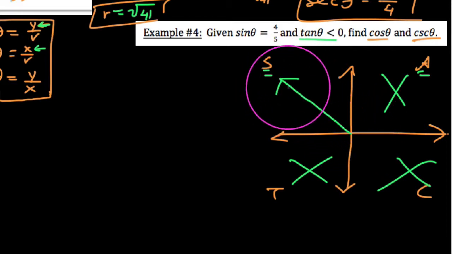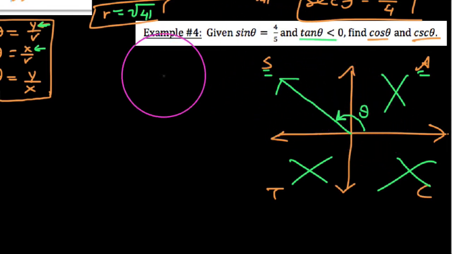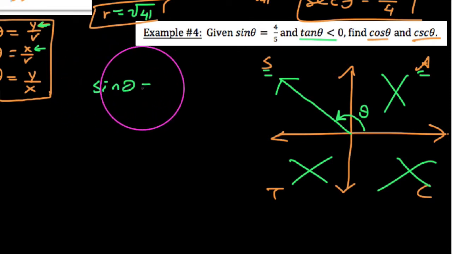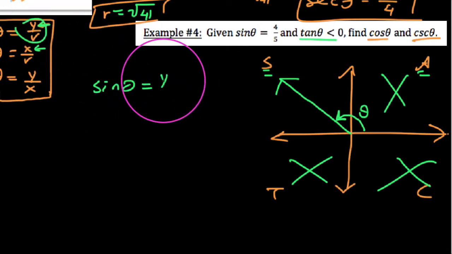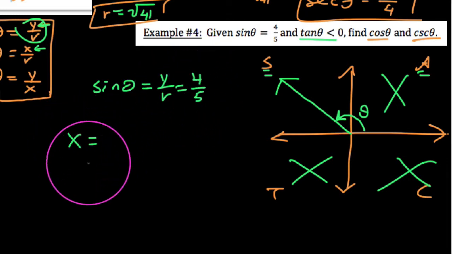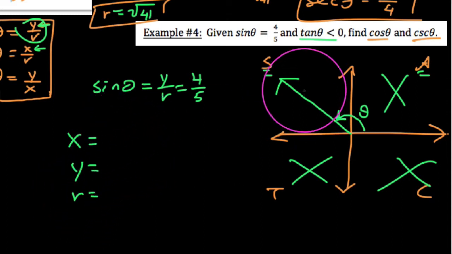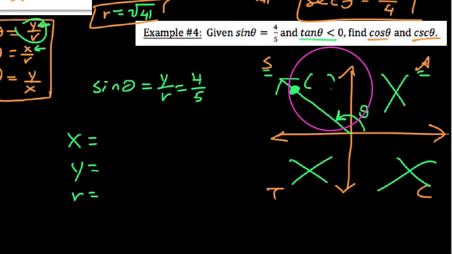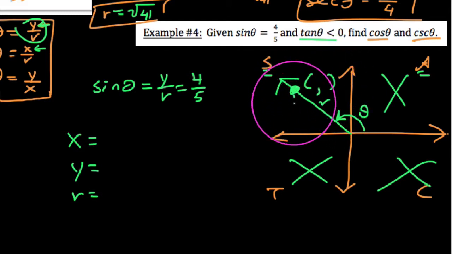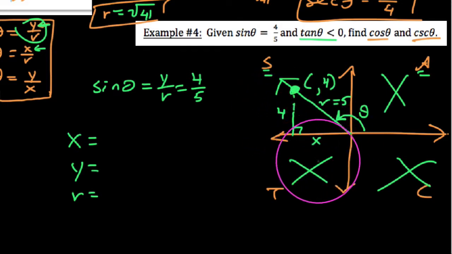Now I should draw this to scale, but I'm just going to draw an arbitrary angle right here. We say that this is the angle theta. What I'm telling you is this: by our definition, we know that sine is y over r. Then telling me that this is 4 over 5 really does give me insight into what point was on the terminal side of this angle. As a matter of fact, I know the y value. Here's our point (x, y), and we have some r value here. I'm going to drop my altitude. But essentially we know this: our y value must be 4, and our r value must be 5. The only thing we don't know is x.